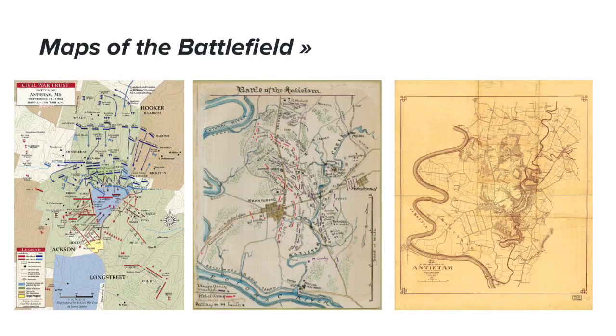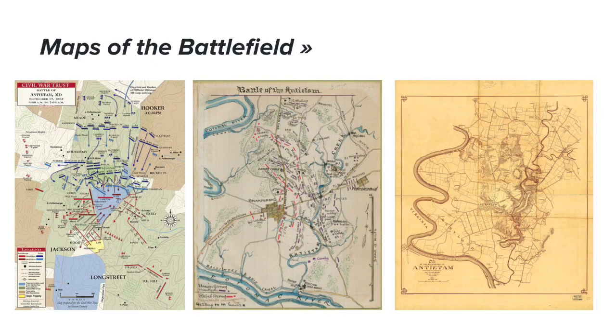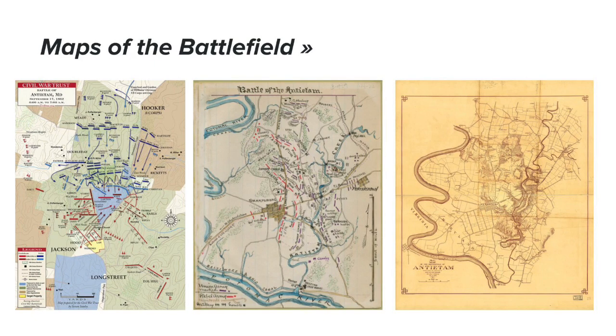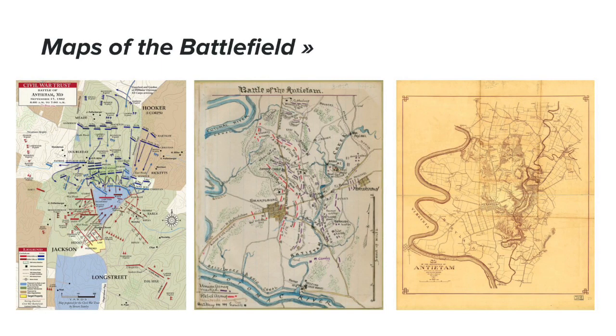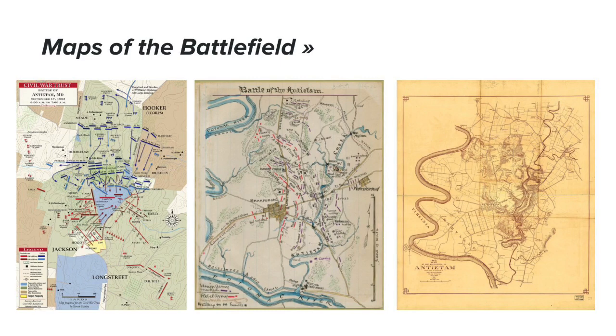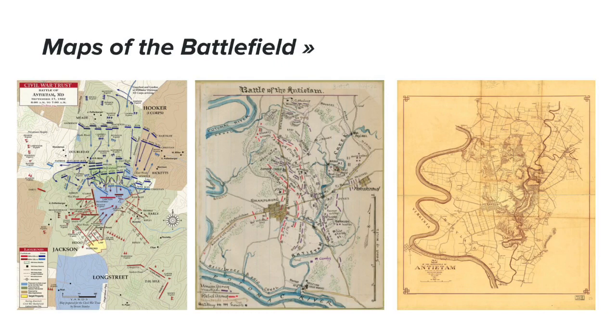On this slide, I decided to put three maps of the battlefield. The first two show how the attack plan was carried out, and it shows that the Confederate forces were attacking from the south and initially started out from the left, but it migrated eventually. On the right, there's just a map of the general battlefield, and it shows that it matches up with the rest of them. And I thought these were very interesting so that you could see how the original plan played out versus how it actually happened.